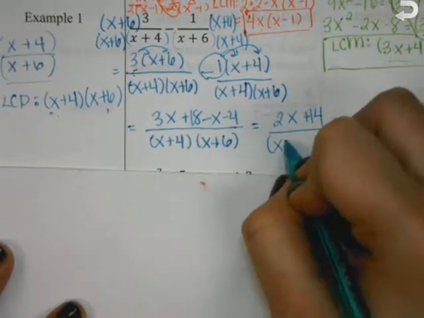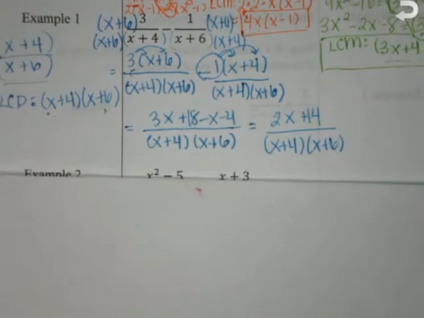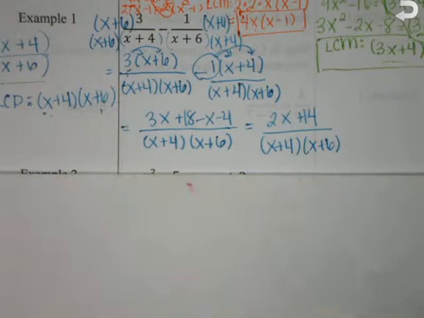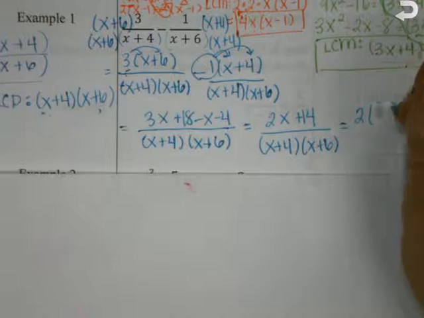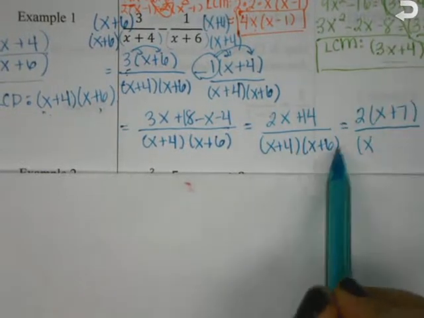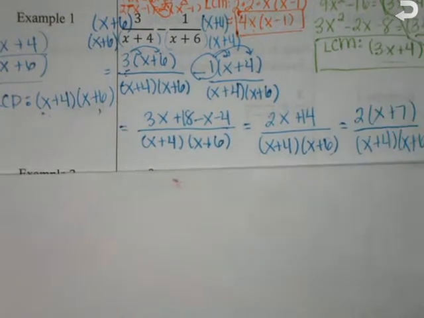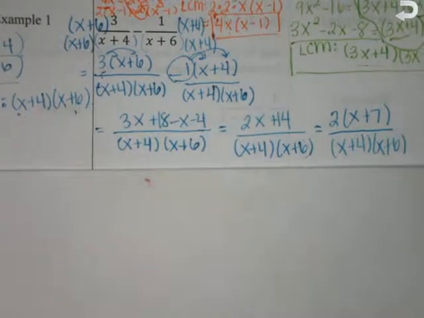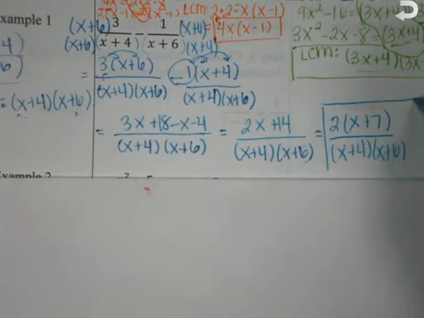Then can't you create a common factor on top? Yep, there's a GCF on top. So factor out the 2. And the reason why we want to factor out the 2 and the reason why we leave it all factored in the denominator is because there could possibly be a cancellation. In this problem, does anything cancel? No. So you can leave your answer factored like this. Nothing actually cancels, but you can leave your answer factored. So then you're done.